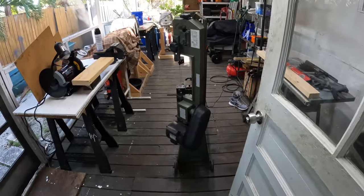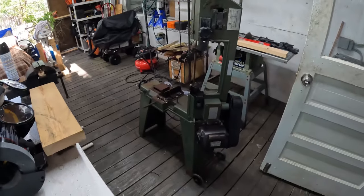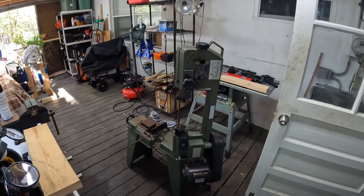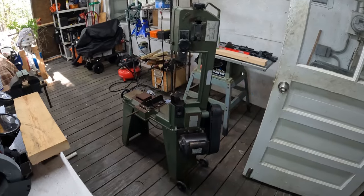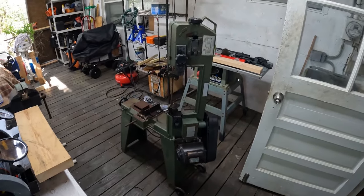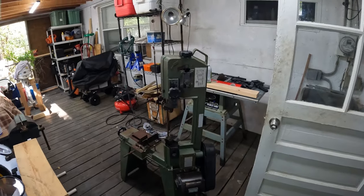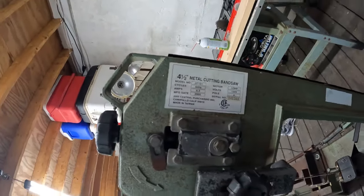All right, let me introduce you to the newest piece of equipment I picked up for my patio workshop. I got a little metal bandsaw. It's a vertical and horizontal. I actually had one of these about 30 years ago, the same exact one. I actually bought it from my dad, but I used it primarily. But it's a nice 4.5-inch metal cutting bandsaw.